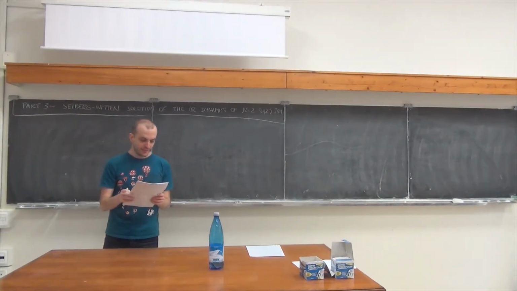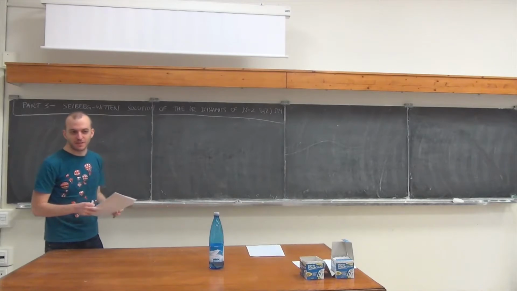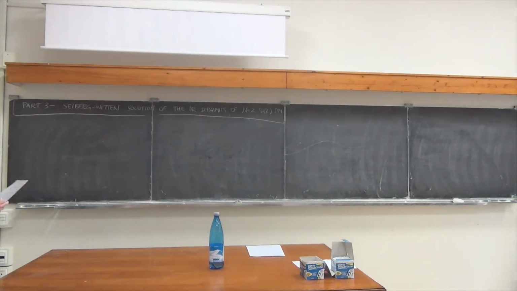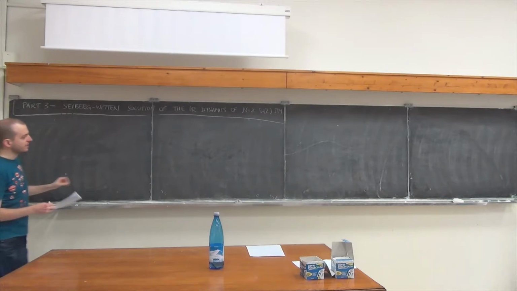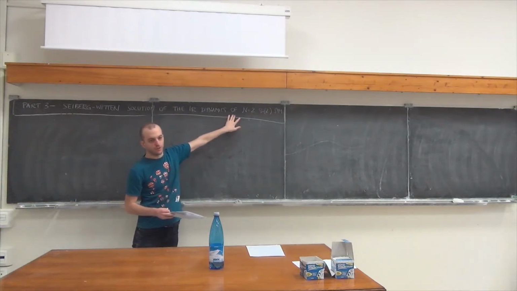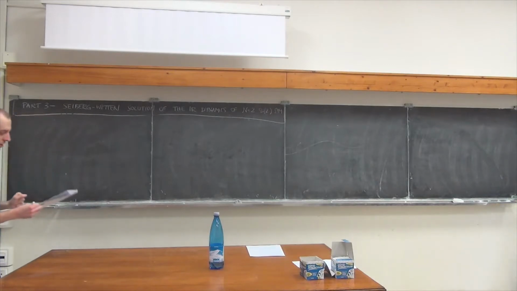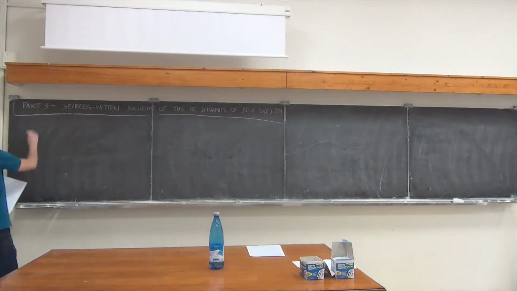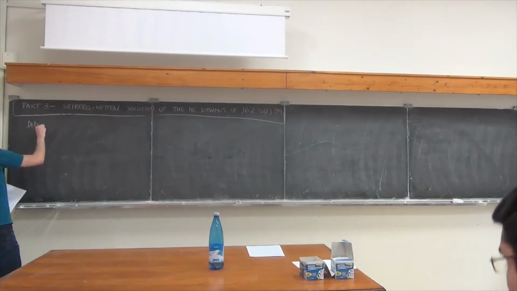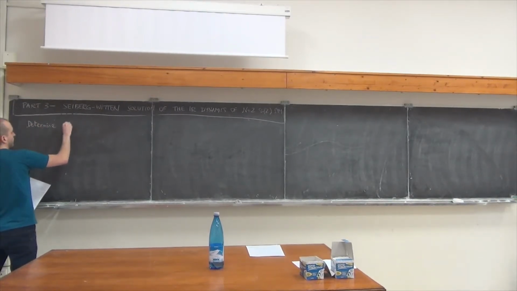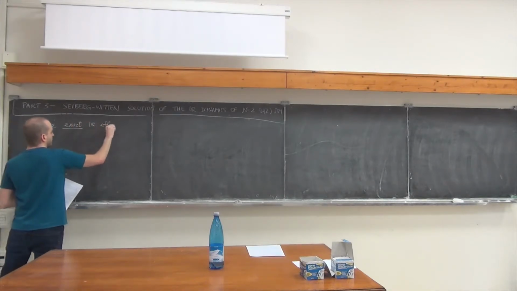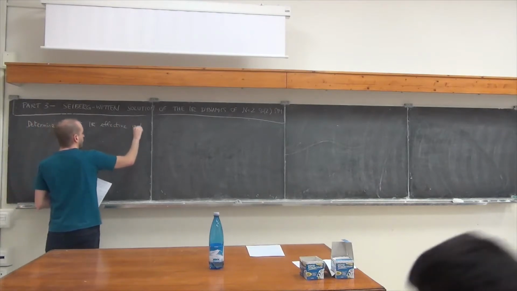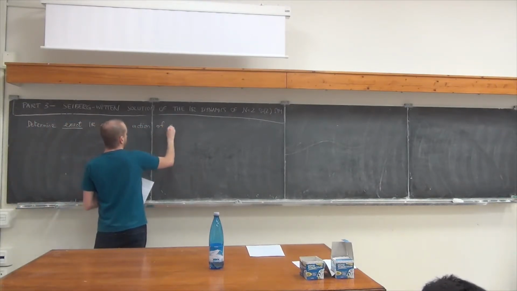So we're finally in part three, which I think will cover the rest of the course. I'll never reach part four. This was the main objective of the course, to explain the solution given by Seiberg and Witten to the infrared dynamics of N=2 super Yang-Mills theory with no matter content for simplicity. So what they did in this paper was to determine the exact infrared effective action of pure SU(2) super Yang-Mills.